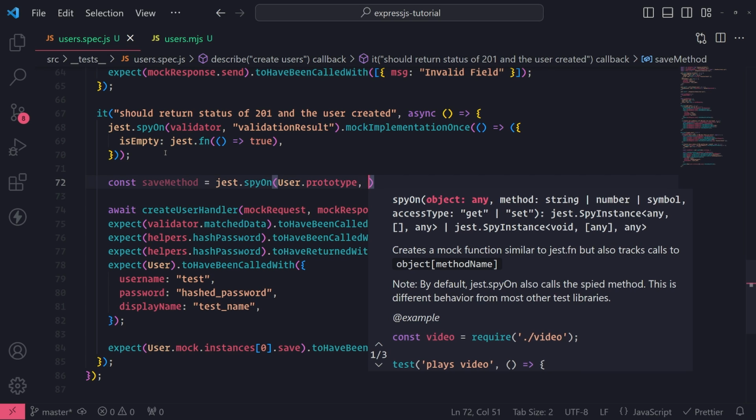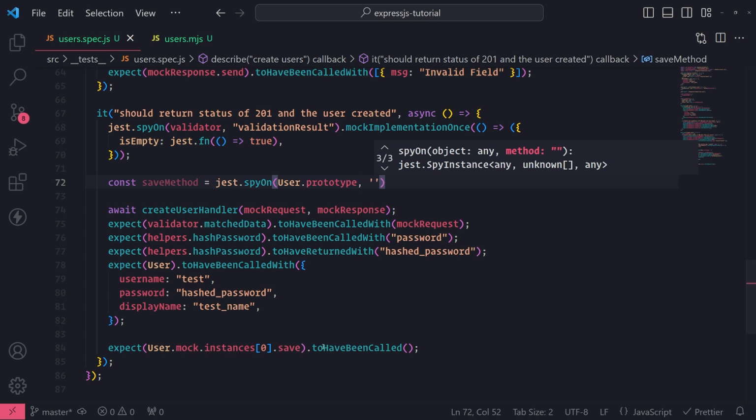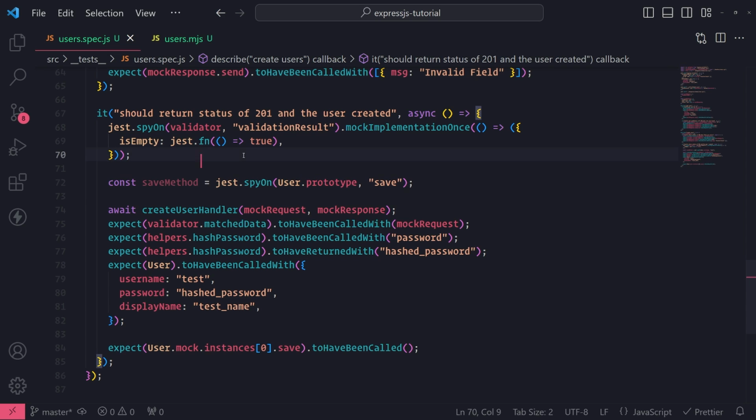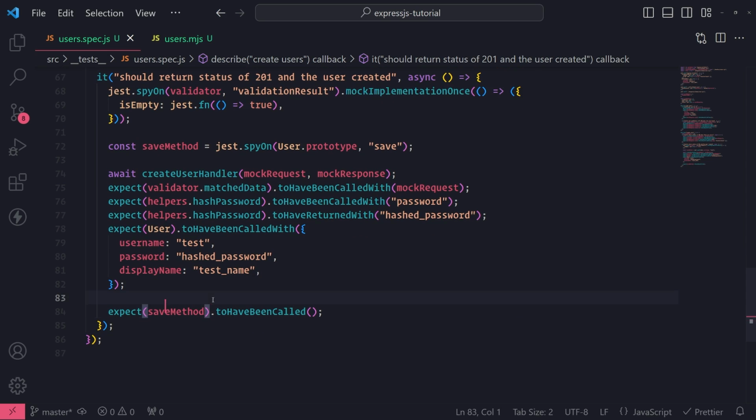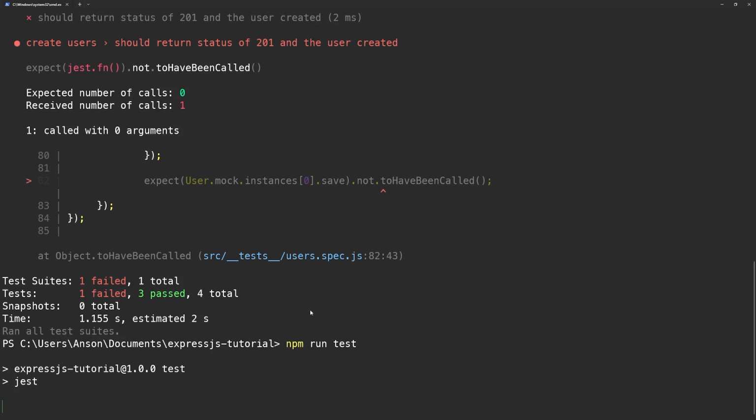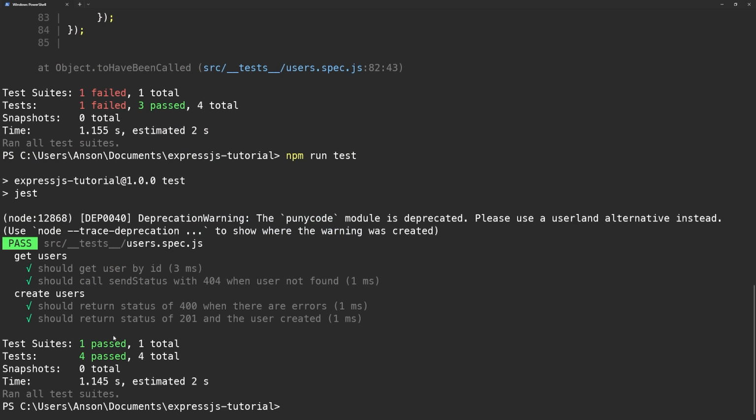And then I can specify the actual method itself on the instance. So save is one of the methods, and then leave it like that. And I can go ahead and replace this part to be expect save method to have been called. Okay, and if I run test again, the test will pass.